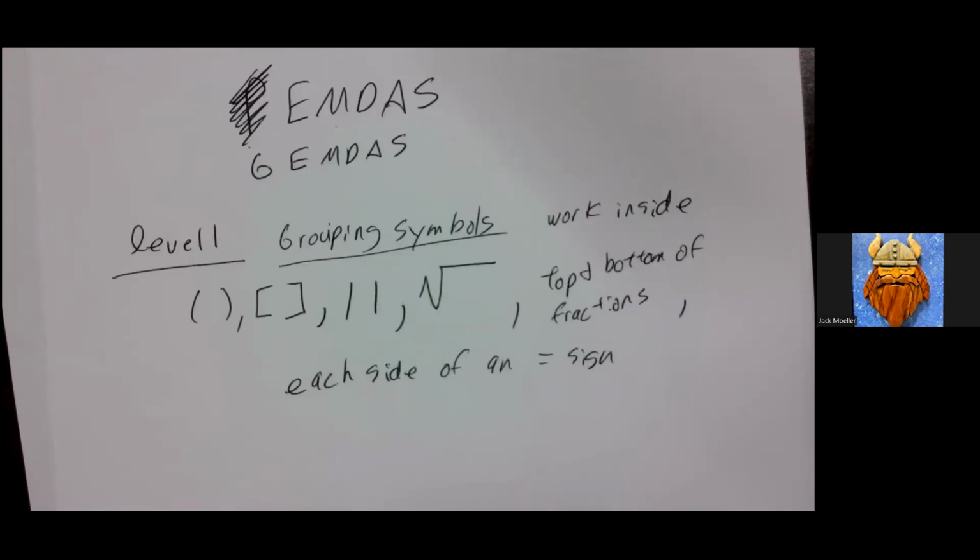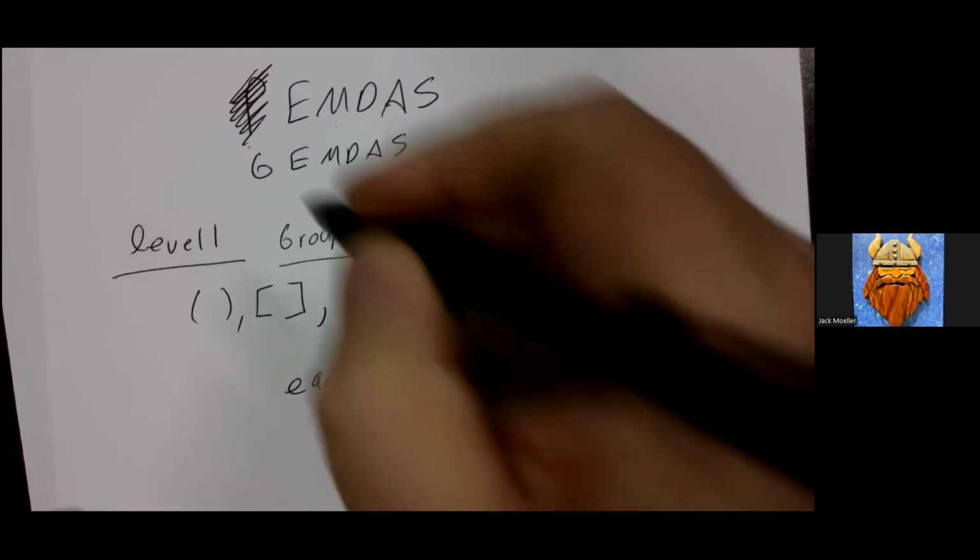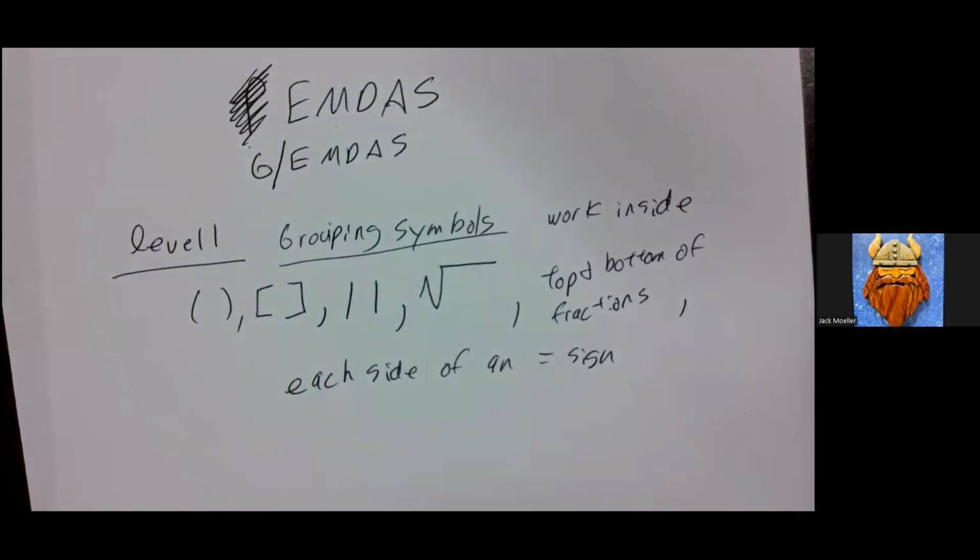When we get into the next chapter, we start solving equations, we're going to get into some messier ones. And when we get to messy equations, you basically treat the left-hand side of the equation and the right-hand side of the equation as its own little math problem that we have to deal with before we actually start solving. The whole purpose of grouping symbols in math is to take these bigger problems and break them up into smaller chunks. So instead of trying to read the whole book at once, now we're only trying to read a chapter or a paragraph at once. So that is the first level in order of operations.